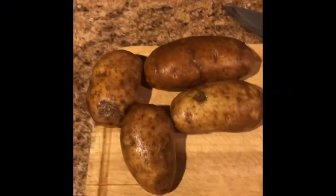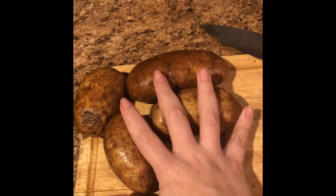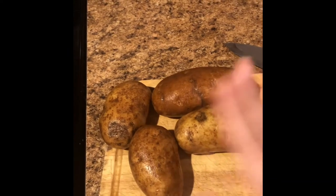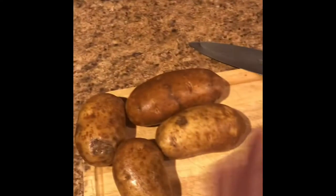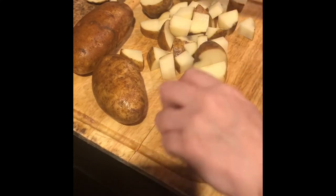Now we're really going on to the video. To start with lazy girl mashed potatoes, we are going to wash our potatoes. I use about three to four medium-small potatoes. We will chop these up. While we're chopping, we're gonna have our water boiling at a high temperature so that by the time we're done chopping, the water will be ready. There is no specific size on how to cut your potatoes — just cut them into cubes, into chunks.